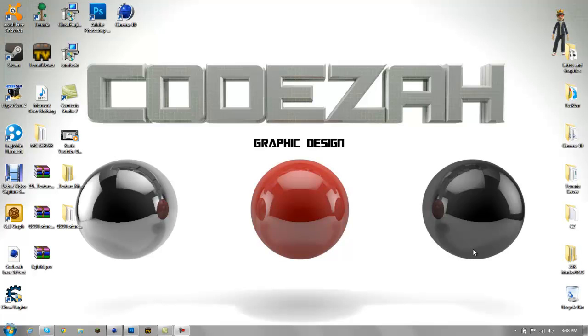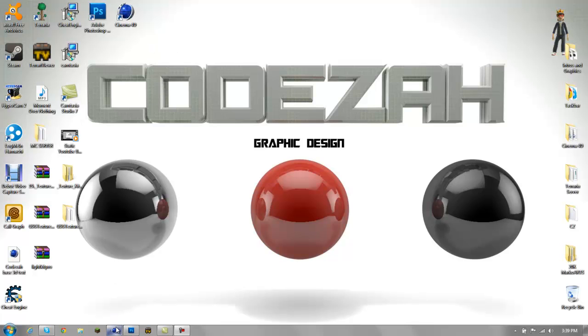It's Codezah here, and today I'm going to be teaching you how to make this code as a background. Of course, you can use any text you want, and basically the background includes this text and then these three balls, and they're glossy here, and you can see they're kind of rough, but I don't know how to fix that. I'm sorry if it happens to you, but we might try a soft texture on these instead of just a big reflection. And then the graphic design here. And then I put the grid on here in Photoshop, but we'll get to all that later.